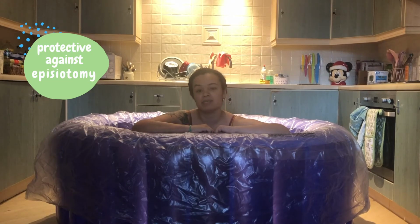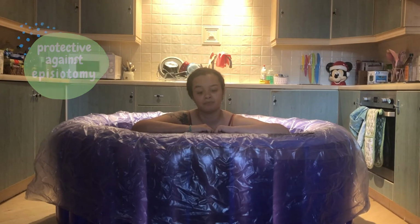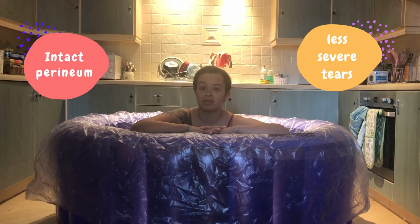Women who birth in water are more likely to have a normal vaginal birth. Birthing in water has also been shown to be protective against episiotomies, so you're less likely to need one. You are less likely to suffer a severe tear, so that's 3rd and 4th degree tears. For women who birthed in water, they had high rates of having an intact perineum. Research also suggests that when women birth in water, there's possibly lower rates of postpartum hemorrhage after the birth.